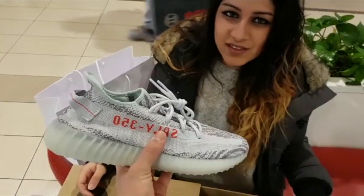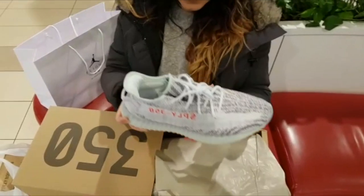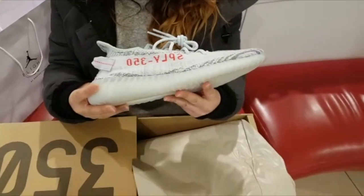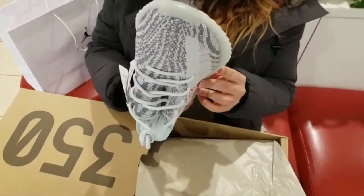Unlike all these resellers — they were literally families of ten and they were all claiming pairs of Yeezys, which kind of pissed me off. But you know, we still got two pairs. I just got to do a size swap for her and we will be good to go.